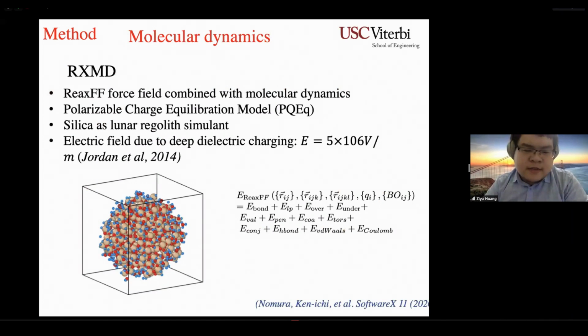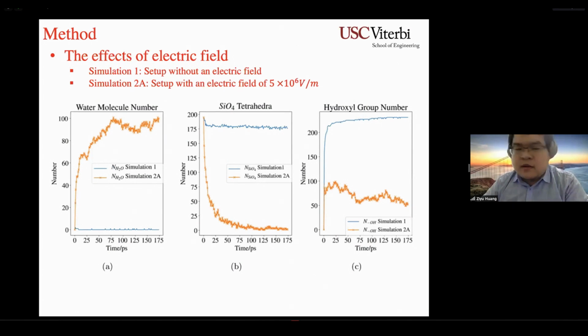We set up a molecular dynamics simulation like this, and we tested two cases, both with the same setup. One of them is completely without electric field, and we call it simulation 1. Another one is with an electric field of 5 times 10 to the 6 volts per meter, and that's simulation 2A. And we plotted the time history of the number of water molecules, silica tetrahedra and hydroxide groups.